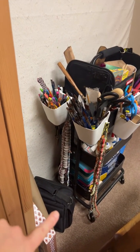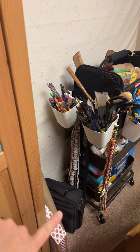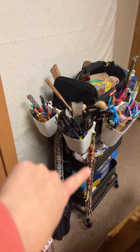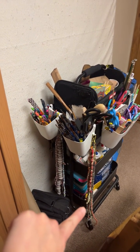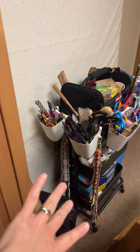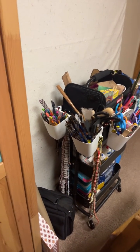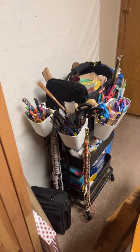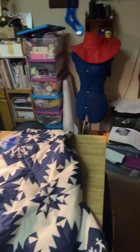Down below, this black thing is full of more seed beads. These are raw beads that need to be dipped. These have been dipped once and need their second dipping, but I can't do that until the weather warms up. It needs to be like over 50 degrees. Otherwise it just never dries. And that's pretty much this side.